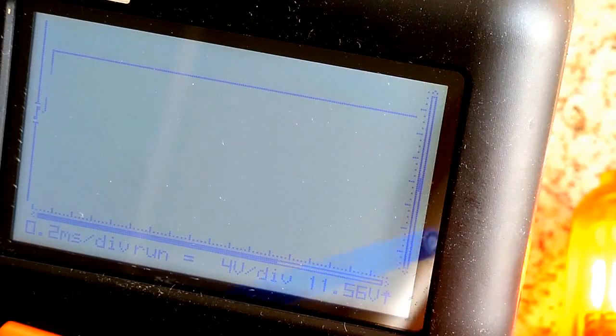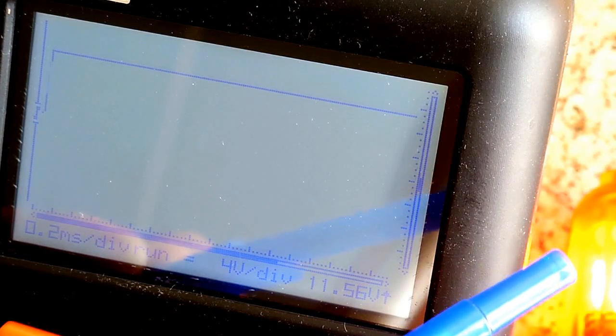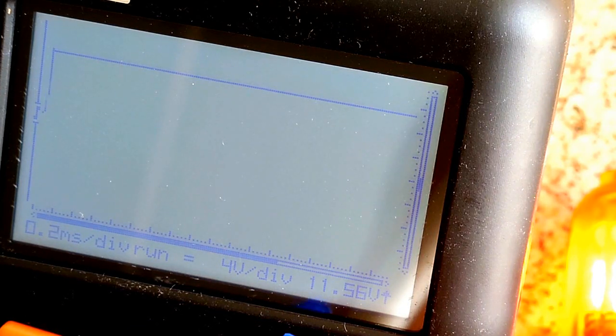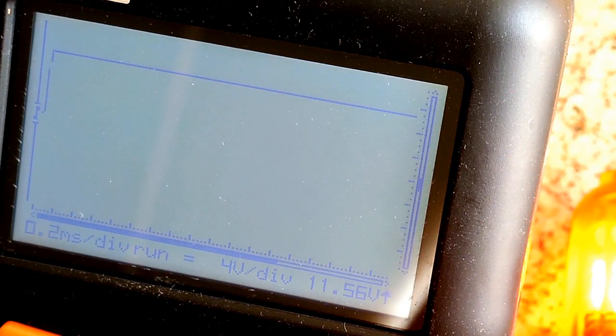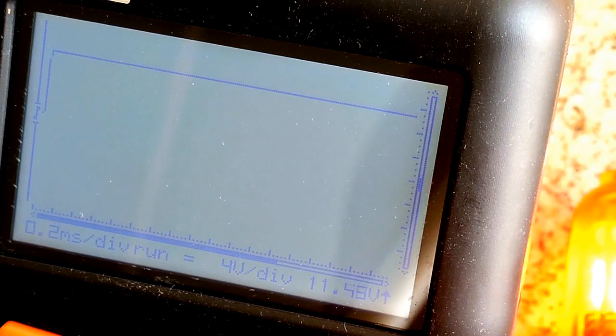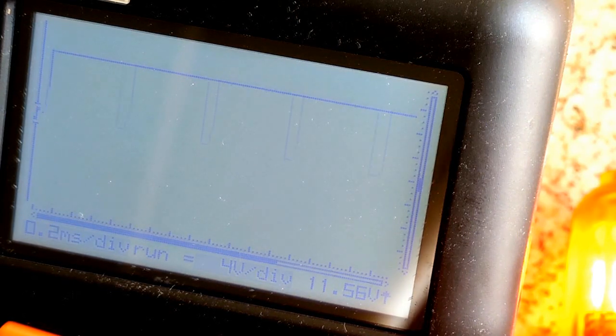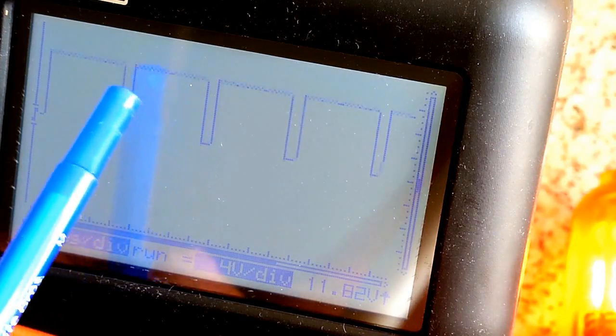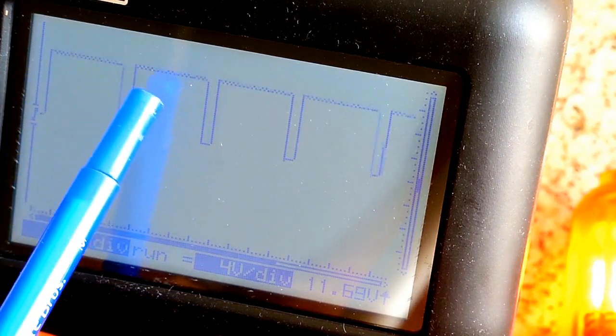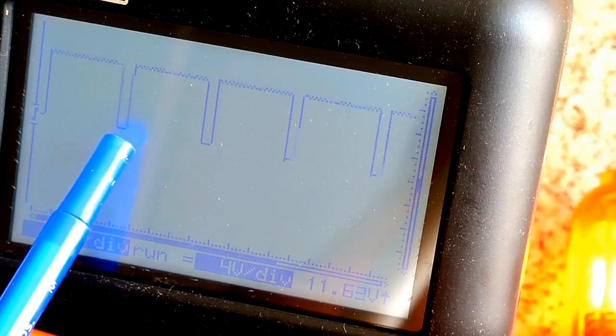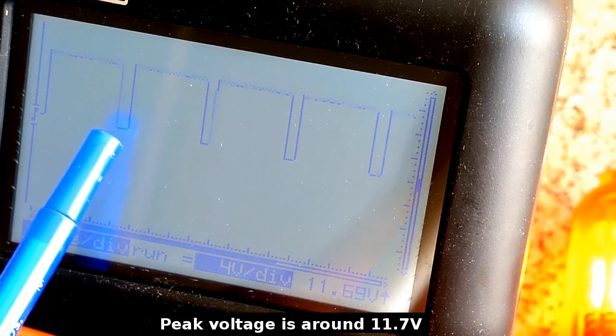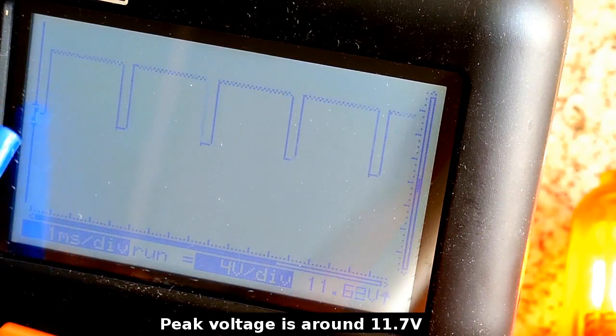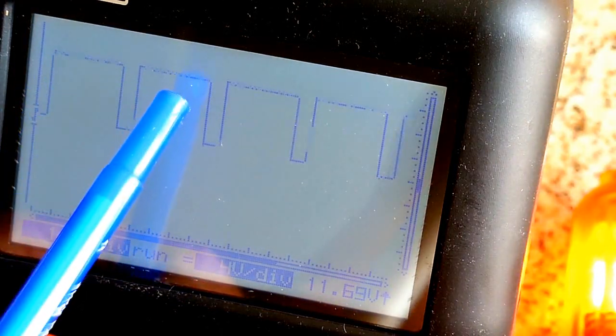Right now, you can see the light is on full brightness right over there. And you can see we have a peak voltage of around 11.56. There will be a little bit of a drop across that MOSFET, but not much. You can see we're pretty close to the top. It gets a little spiky if I go all the way. But this is the on pulse at the top. Down here is the off, so you can see it's off for a very short duration. And it's on most of the time. That's why the lamp is brighter.